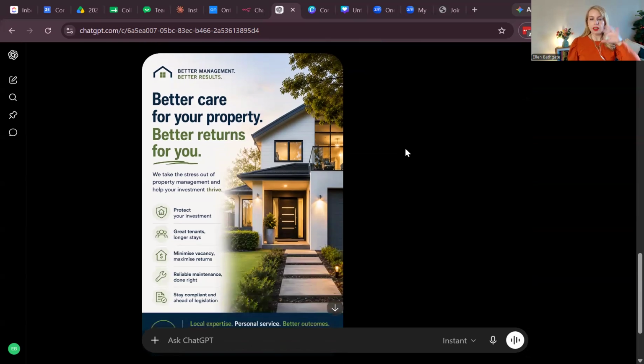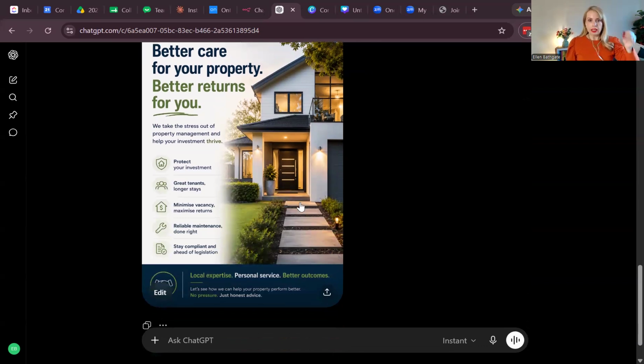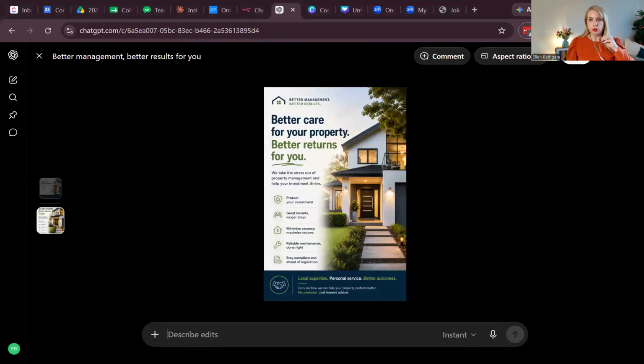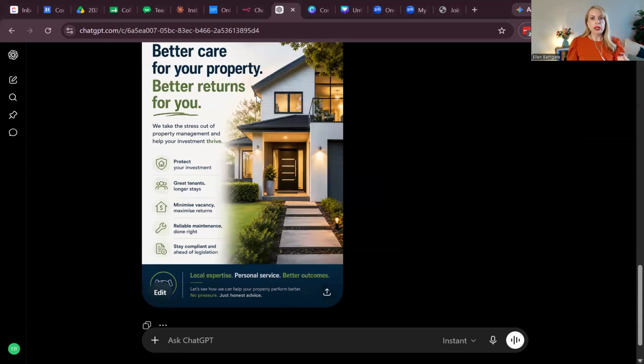So I've just asked it to resize 4x5. So that's this image. However, there's a couple of things we need to do with this. So I'm just going to download it because I think what you need to now do is you need to edit this. You need to play with it because it looks like an AI generated image. So in the same way that with writing with AI, the M dash unfortunately became a bit of an AI tell. You can still use M dashes, and I still use M dashes on occasions, but now I feel like anytime I put an M dash in, it makes it look like it was AI generated, even if it isn't. It's just one of those things.